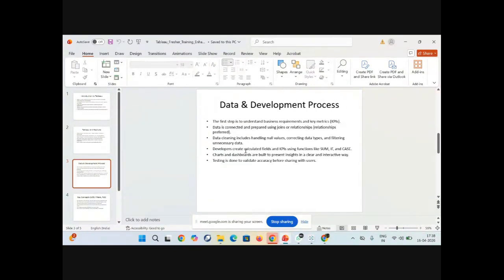Once that has been done, then we'll go with a chart. We have inbuilt charts like bar chart, pie chart, donut chart. With the help of that, we will be able to create a visual, and then we perform certain test cases, like we need to validate the data accuracy before delivering it to the customers. Numbers like the sum of sales, and the visual metrics which we defined, we check whether everything is correct or not. We need to perform certain testing and sanity checks on all the things. Okay, these are the data and development process.